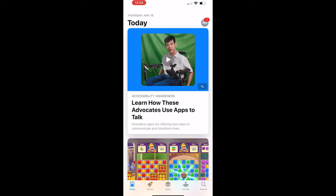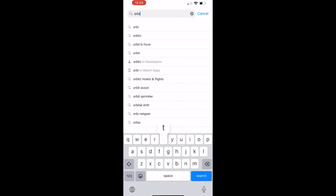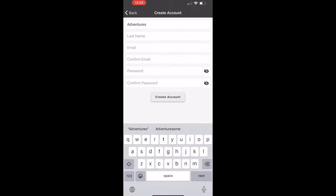I have an iPhone, but the steps should be similar for an Android phone as well. In the App Store, search for Orbit B-Hyve with the unique spelling. There's a couple of different versions of the app. I just went with the first one that came up. Once downloaded, create your account. It'll then prompt you to add a new device.